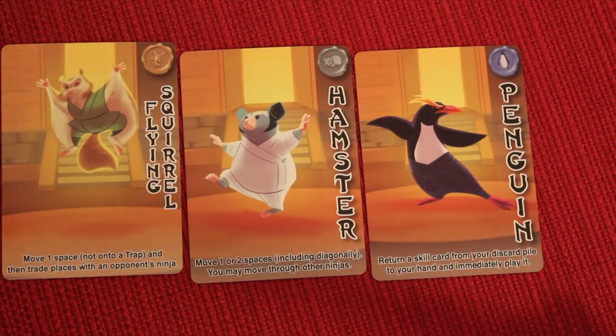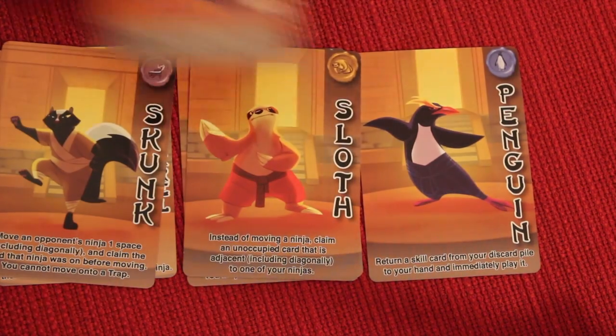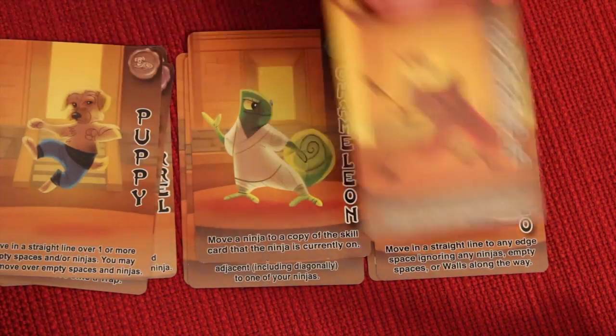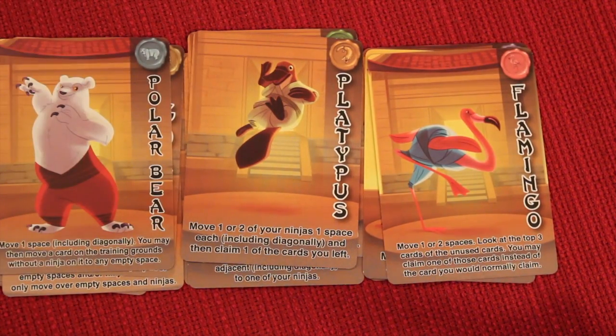At the beginning of the game, you're going to get a clan randomly assigned to you. They all have awesome artwork, and each of them is going to give you a special ability. Sloth, look at that. Skunk, puppies, chameleons, camels, goats, platypus, flamingos, polar bears.